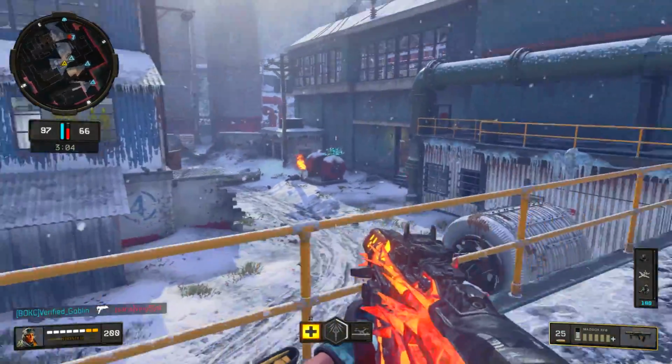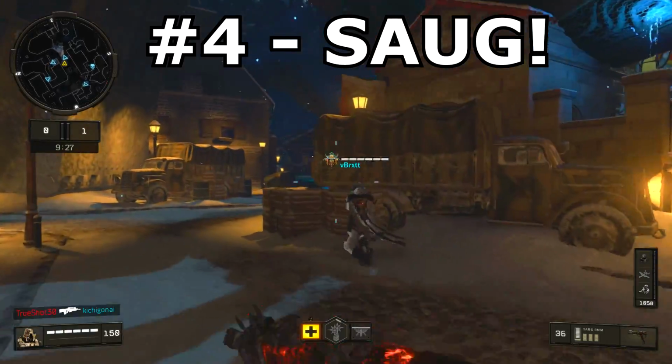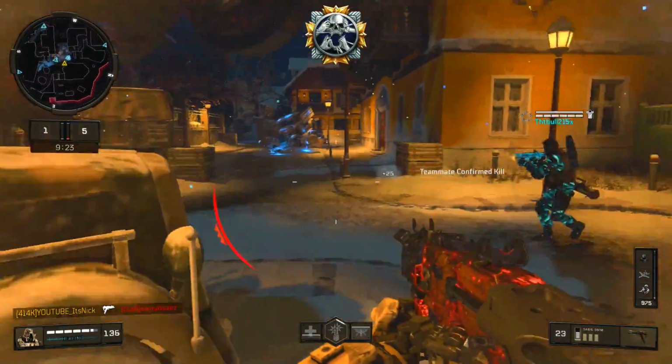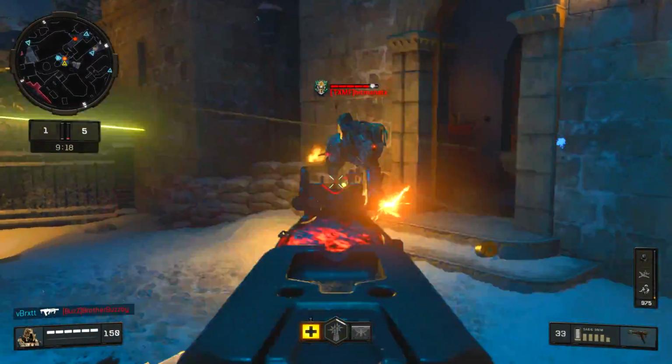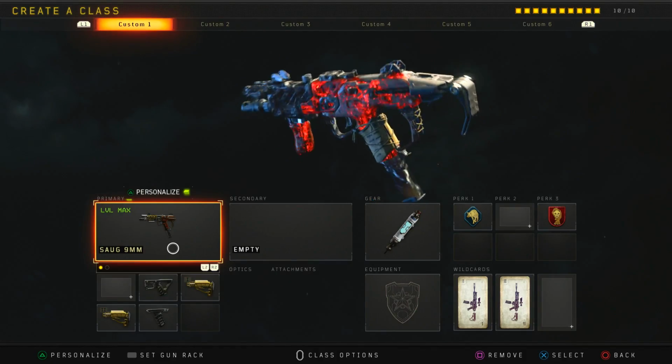Going down to the #4 spot, we got another weapon that 7 months ago would have been probably at the #1 spot, but it's at the #4 spot right now, and that is going to be the SAUG. Now, the SAUG, again, is really good. Now, the reason it's at the #4 spot is because it's not that great at long range. It's super good at close, it's super good at medium range, but when you get to that long range, there's definitely other guns you want to be using. It's not one of them.